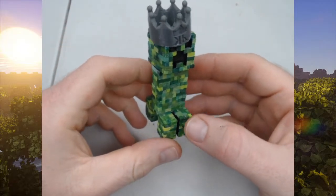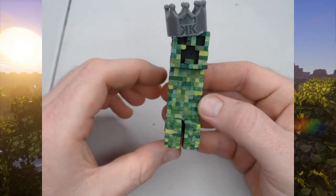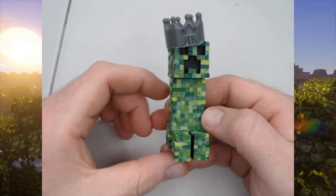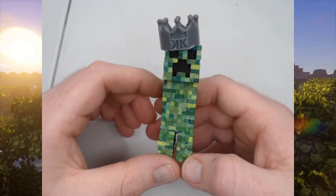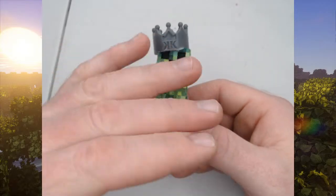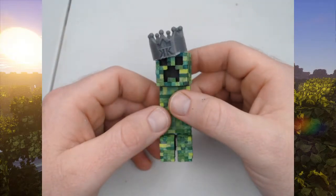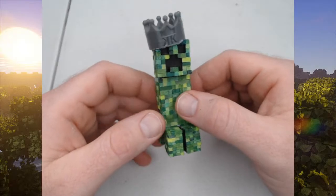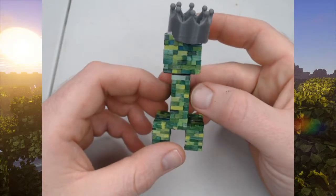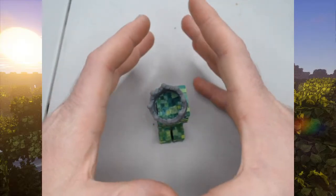I'm really happy with the way it's turned out. It just looks retro? Could I say retro? I don't know. It looks super creeperish, Minecraft creeperish. I love it. The color's looking a little bit washed out in my camera, but that's okay. If you're following me on Instagram and the other social medias, you'll be able to see what it looks like with a better taken photo, no filters applied. But yeah, here we go. Our Minecraft group.